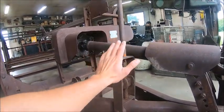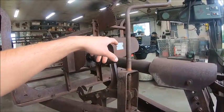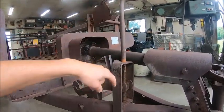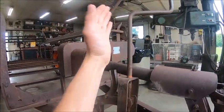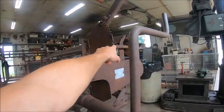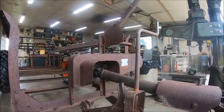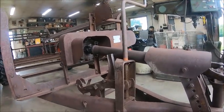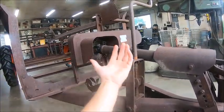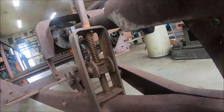Need to take the jack off and take it apart and straighten it out, because right now the whole thing is leaned over into the PTO shaft, and when you run the jack down and you get it all the way down, it rocks the handle back, and the handle's pushed over far enough that you smack your hand on the quadrant for your feed rate adjustment. So need to take all that off and get it straightened out and back over here where it belongs.